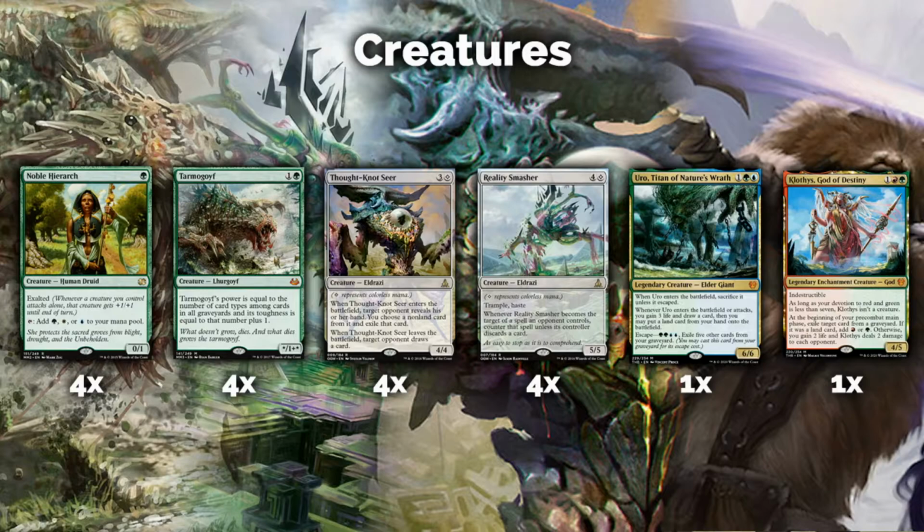Up next is Thought-Knot Seer. So I have mixed feelings about Thought-Knot Seer, not because I don't think it's a good card. It obviously is. It allows you to exile a card from your opponent's hand. It's a 4/4 body. In decks like this, it could come down turn 2 or turn 3.